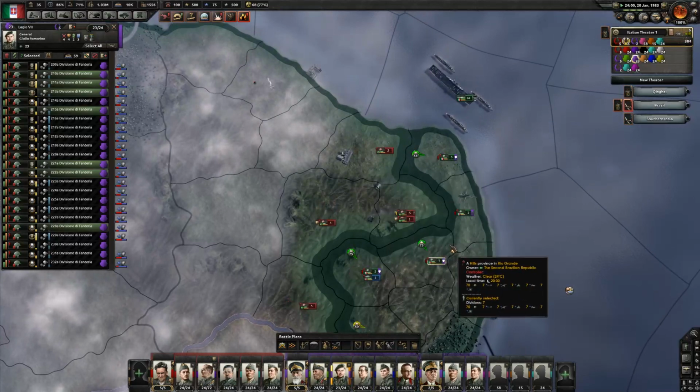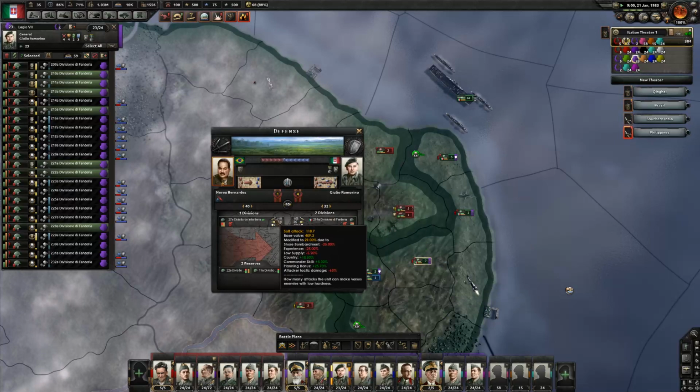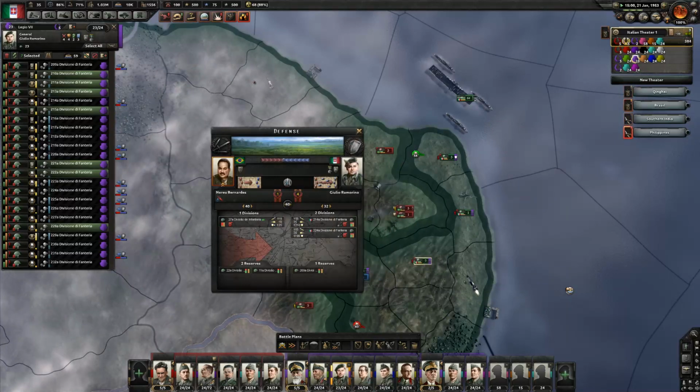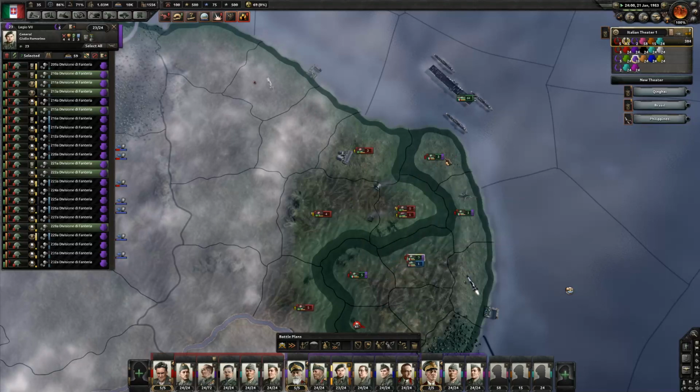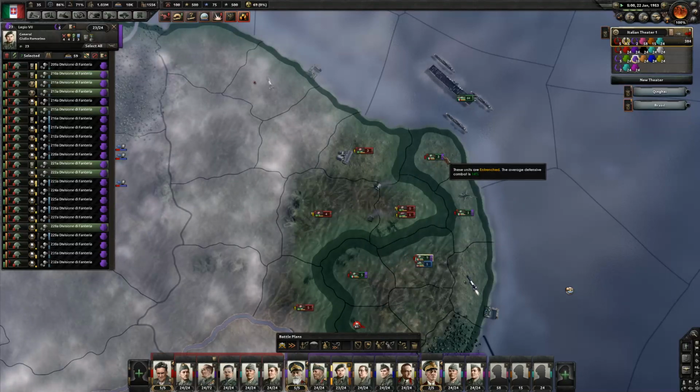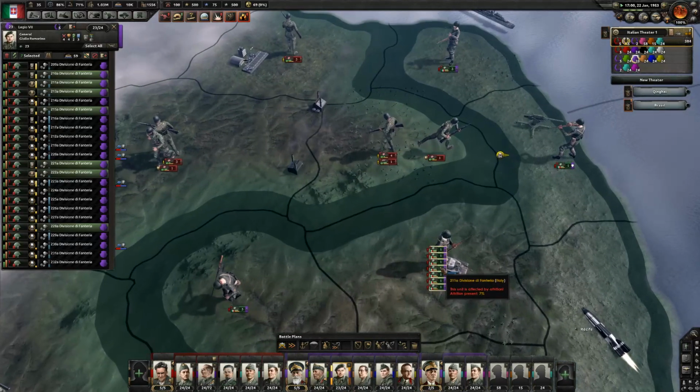Need that goddamn airport. So let's have a look. What's their stats? Have they got the planning bonus? Yeah. But if you have a look at our entrenchment bonus, where is it? 14%. It's not finished entrenching either. It can get a lot higher than that.